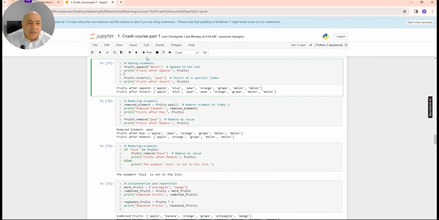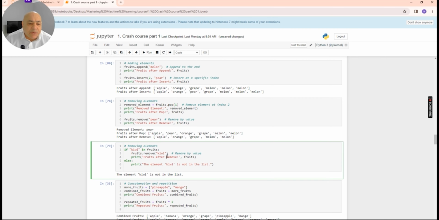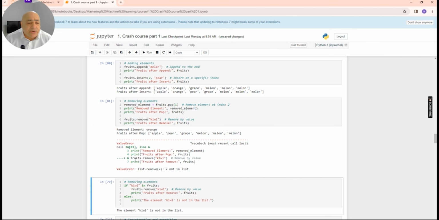Let's try this one here. What do I get there now? Orange and pear, okay. So if I want to remove kiwi from it, kiwi doesn't actually exist. So if I change this to kiwi again and try to run it, I should have an error.